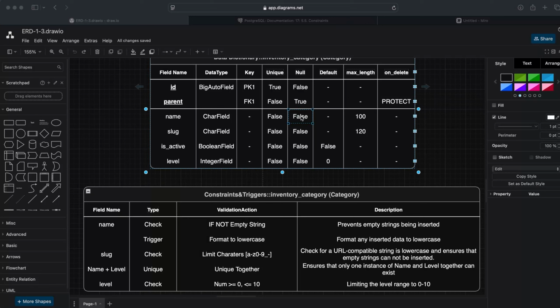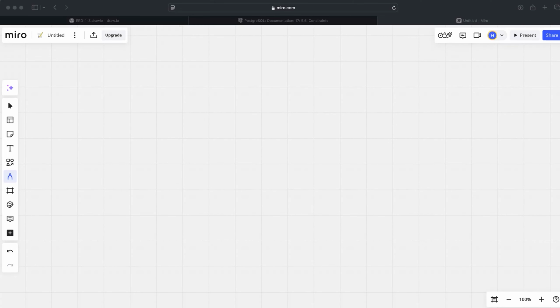Now, the problem we have here, in actual fact, is that we can insert an empty string, which essentially is no data at all, an empty string. Now, that is problematic because that means that we can insert records at this moment in time and not actually supply anything in the name field still, even though we've set the null to false. So if we add a new record, try and establish this further.